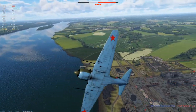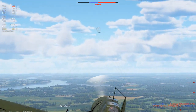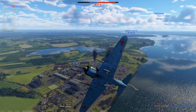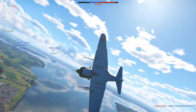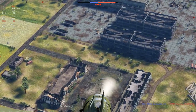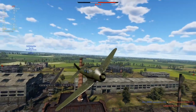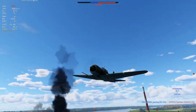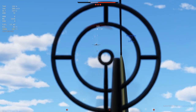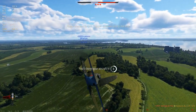Oh, enemy plane incoming. That's not good news for me. Oh, I know what this is. I know what this is. That's my end right there. I cannot turn or anything. All I can do is maybe drop a shot or two more into this Tiger, but that's it, nothing more. Wait. Where is he? Okay, I see him. Got a hit and I'm out, alright. Invisible ammo, I have to say, man. Pretty good shot!